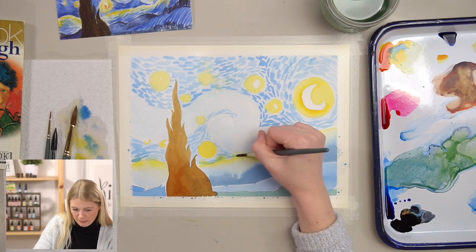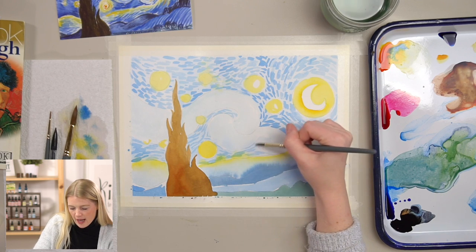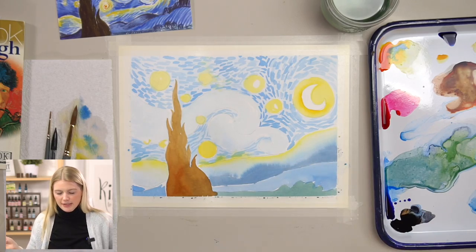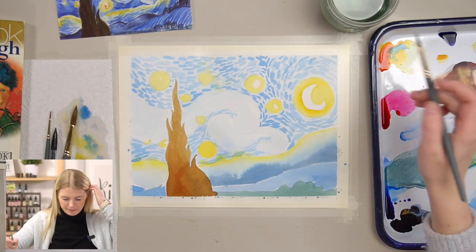So that's why when I'm painting this right now, I'm being a little bit looser with my brush strokes, a little bit more okay if they're not all the same, because some of those areas are going to blend out anyway.